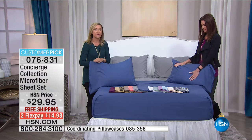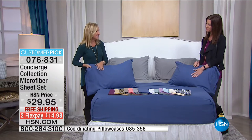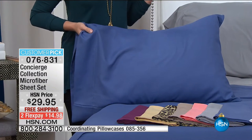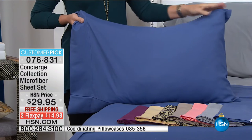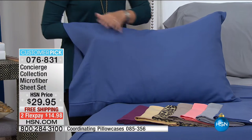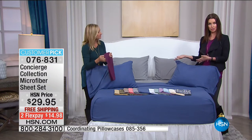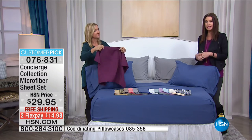The feel is what everyone talks about. They feel like a rose petal because they're light and very soft, but they're brushed — that brushed feel you'll fall in love with. Sort of a suede, soft satin, silky feel. And this is what your face is on every single night, so you want it to be soft and of course beautiful, because when you walk into your room it sets the mood.